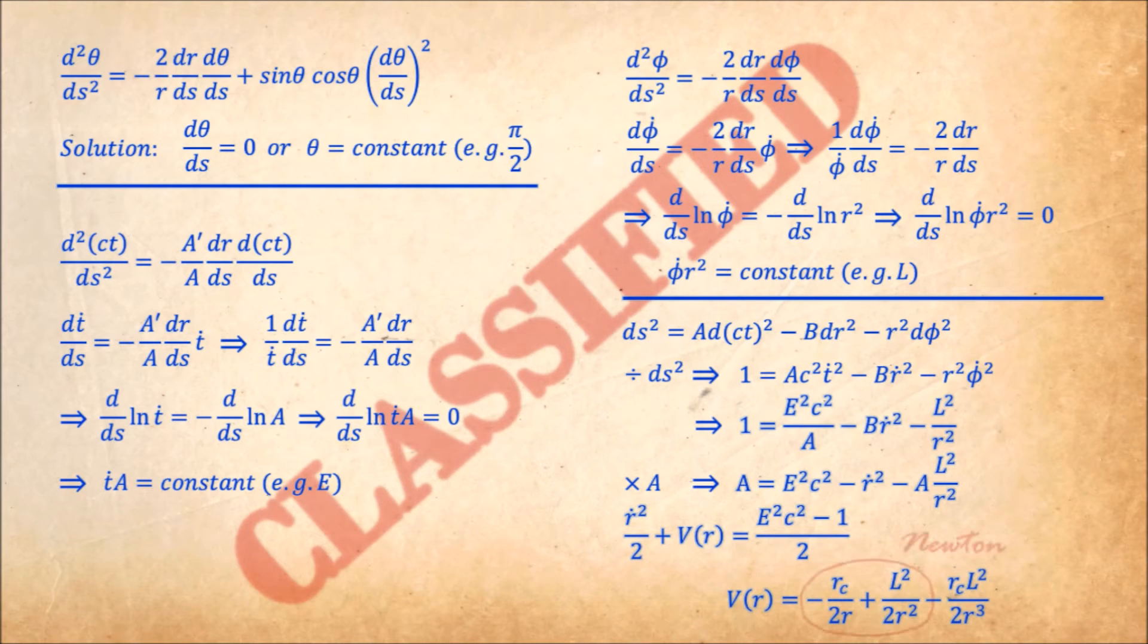The first two terms in this expression comprise Newton's gravitational effective potential. The last term is a correction due to general relativity. It is rather remarkable that these two radically different theories differ by merely one term. However, this term can cause the trajectories to diverge significantly from those stipulated by Newton's theory of gravity.